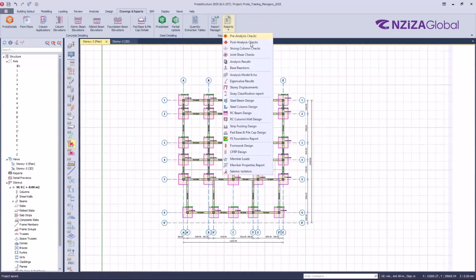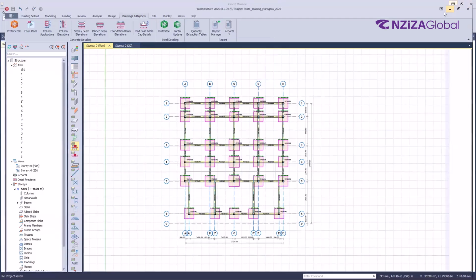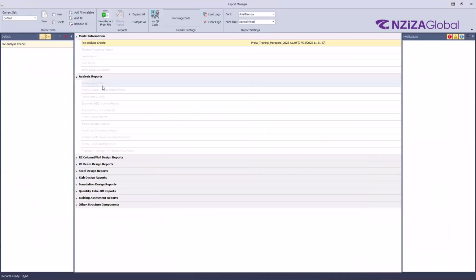Maybe say I had this post-analysis check report. So it is not necessary to go back to Protastructure. I'm just demonstrating this. So for instance, if I had opened this kind of report, now in Protadetail here, it would be checked. I would be able to bring it, but because I didn't, now I can't access the report, and so on.